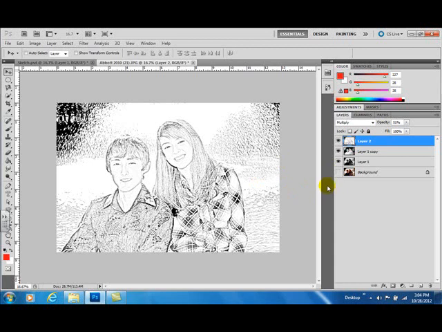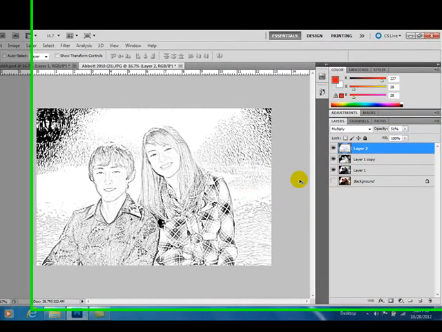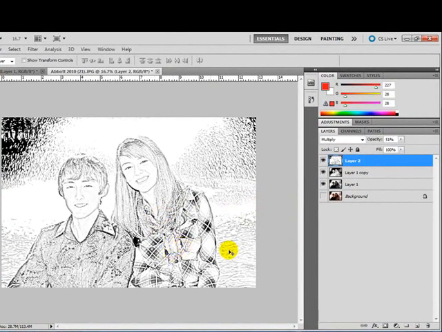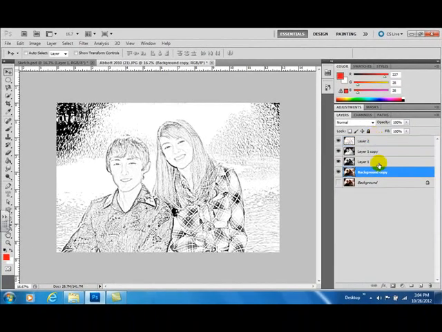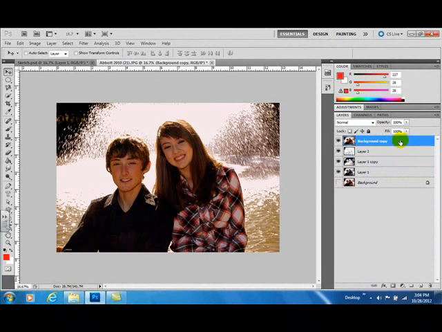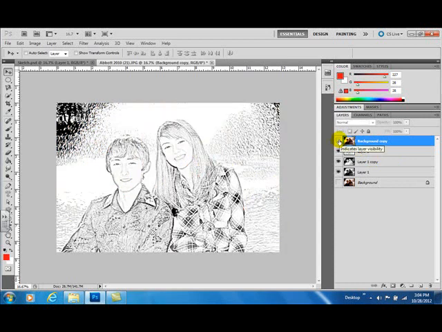But now I'm going to show you how to colorize it and add the original colors from the original photo into this sketch. So what we're going to do now is click on the background layer and make a copy of it. So Control J again to make a copy and then go ahead and make that visible. And then I'm going to click and drag that background copy all the way to the top. And of course, since I had the visibility turned on, my sketch is still there underneath it.